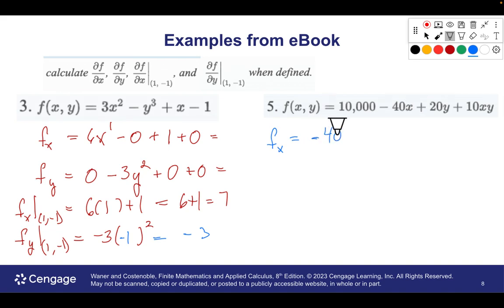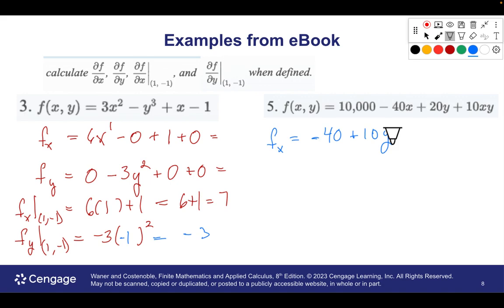x to the 0 if you want. Derivative of 20y, 0. Good. You guys are fast now. This is 0, so that's gone. How about, this is going to be the challenge, 10xy. 10y, because y is like a number, so it goes with the 10. It's just a constant. Exactly. That was the harder part, but some of you picked up on that. The y just stays because it's a constant. The 10 stayed because it was a constant, because I'm taking the derivative of x. So x gives 1, and 10y is left behind.